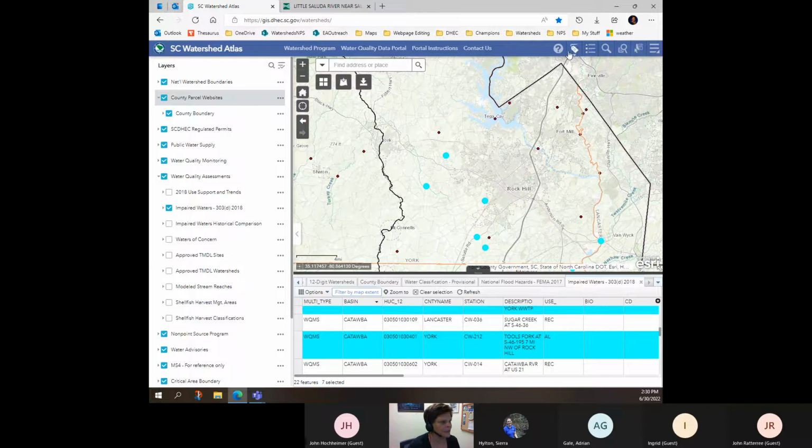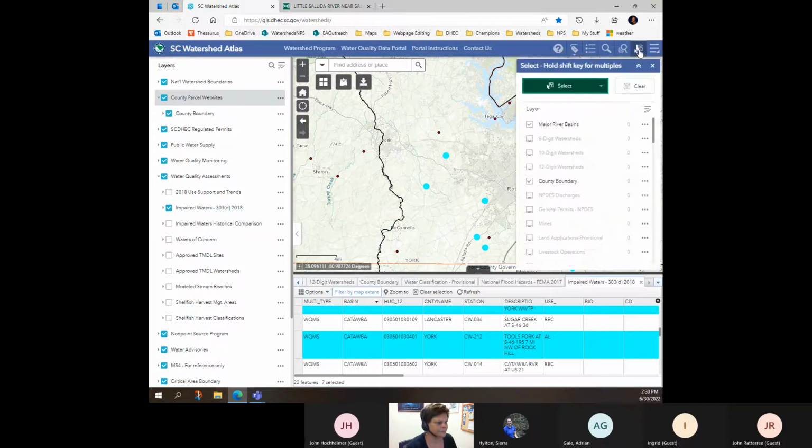Okay. What I'm going to do is come over here to my, and sometimes it's hard for me to remember exactly which tool is which. So it's really nice for me to be able to hover over with my mouse and see which icons are which. So click on this select tool. And I want to remind you, I have my impaired water stations turned on. That's important. So you're going to come back over here to your select tool. And you see you've got a couple different things listed here that are kind of bold. So these correspond to the layers that you currently have turned on.